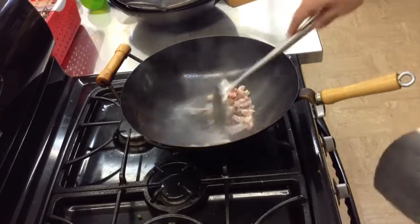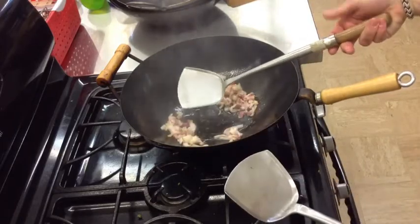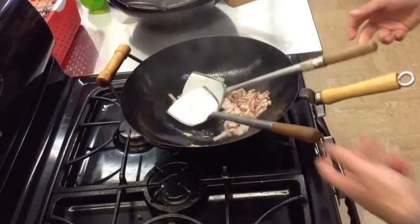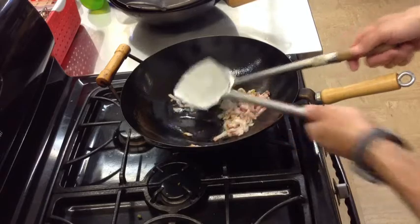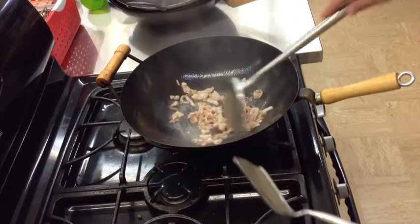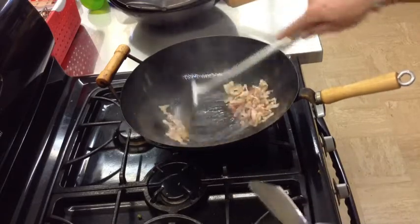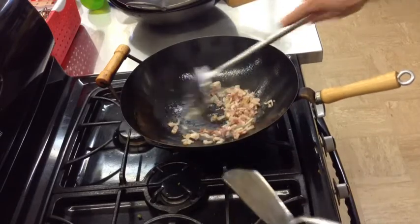The tools that we use are shovels of sorts. Hopefully you have a wooden handle on both. Sometimes they come up missing. The wooden handle allows these to sit on the side if that's what you end up doing and not having the heat transfer to burn your hands. If you end up having a shovel that doesn't have a wooden handle, try not to let it sit in the pan. You can also wear oven mitts. If you don't have such a shovel, of course, you could use tongs if necessary.